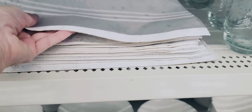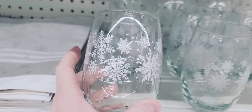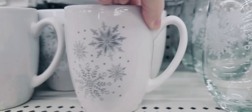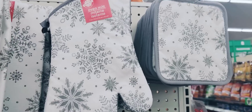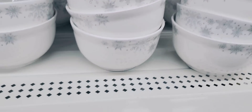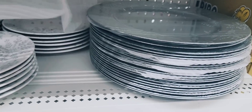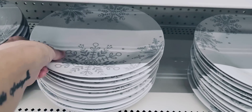Here's some of their beautiful snowflake dinnerware. This is their placemat — you can always buy two and make throw pillows with them. They have the wine glass with the print all the way around, the coffee mug, hand towels, oven mitt, two-pack of hot pads, the bowl, and I love this silver charger plate — it's about 12 inches with snowflakes around the trim, great for decorating. They also have the salad plate and the dinner plate.